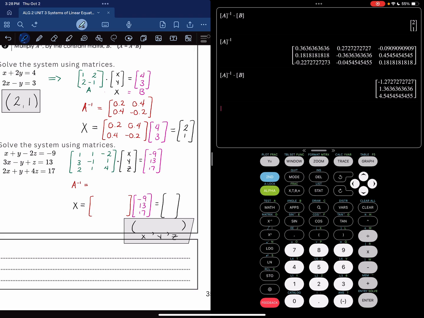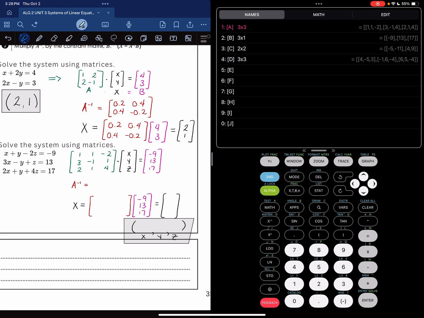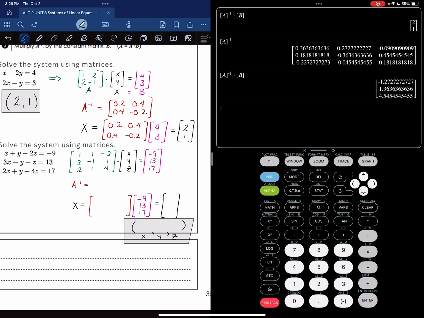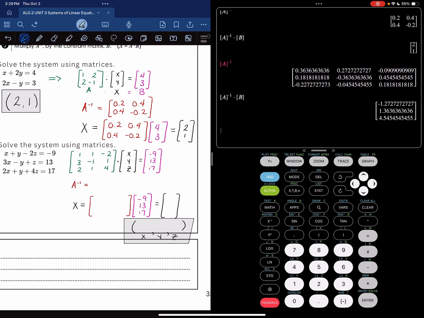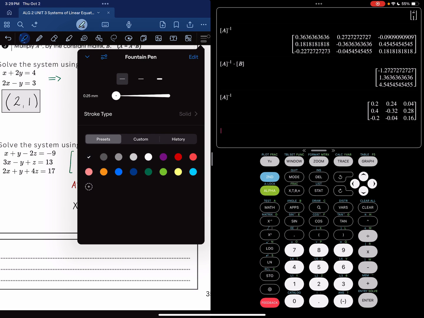Now I actually know I should be getting nice integer values here, so let me go check real quick my matrix. I may have entered in something incorrectly. Oh yeah, look right there. That should have been a 1. Okay, and then a 2, 1, 4. Okay, great. There we go. So what I'm going to do here is I'm going to re-enter this, see what this gives me. Okay, so those are much nicer values. Let me go ahead and put those in here.